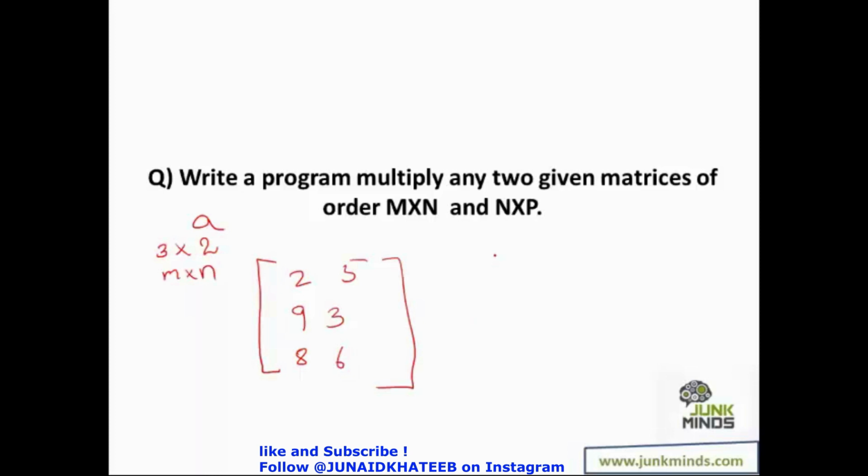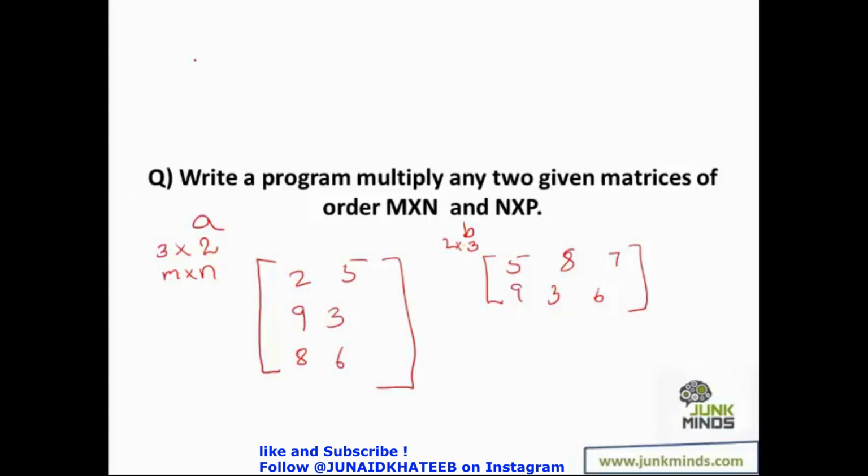Now there is another matrix which I write, which is say 5, 8, 7, 9, 3, 6, whatever. So this is another matrix which is of the order 2 by 3. Now important, you cannot just multiply rows of any given matrix. You just cannot multiply any two given matrices.